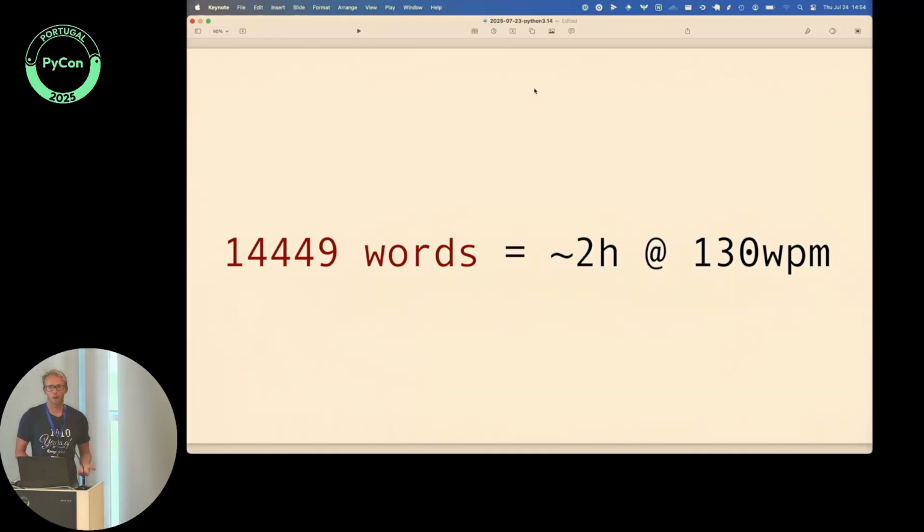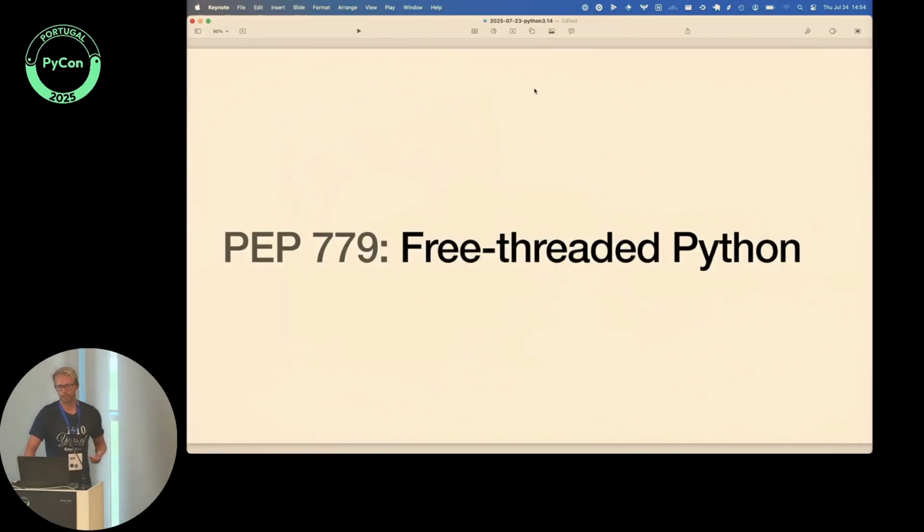Now, in this talk, we don't have 2 hours. I think I have like 25 minutes to get through everything. So instead of reading through the whole document, we're just going to look at some examples, and I'm going to try to make it as interactive as possible by actually running the code in the terminal. So without further ado, let's just jump right in because there's a lot to cover.